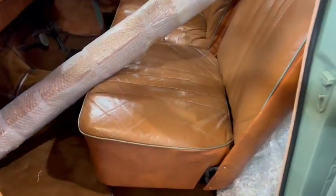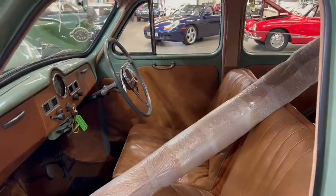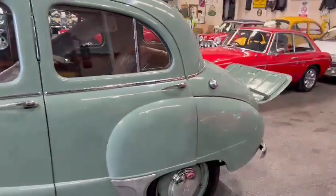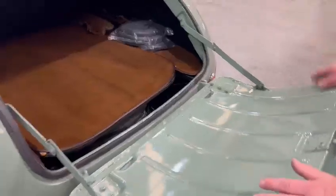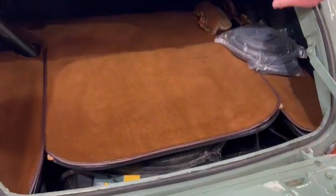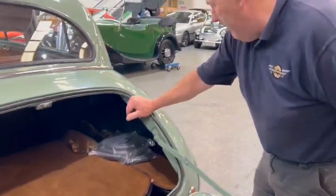But lovely dashboard, exactly as it should be. Door cards have been done as you can see, seats are original. They're nice. Door cards have been done reasonably well to match — they're okay, they're good enough. But the overall presentation and the condition of the body is really, really good. They do tend to go quite rusty down the seams there, but this is really sound. Spare in there, cross-ply as well. Just a lovely little vehicle — there's a little armrest there, look. Pair of them.